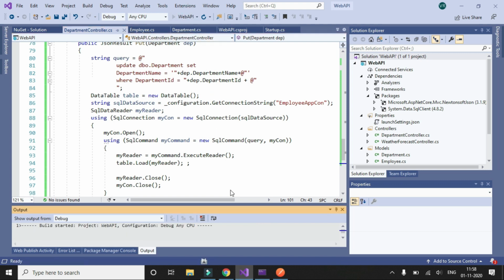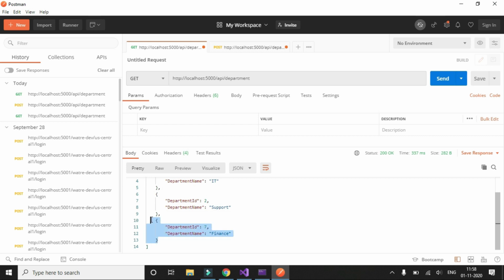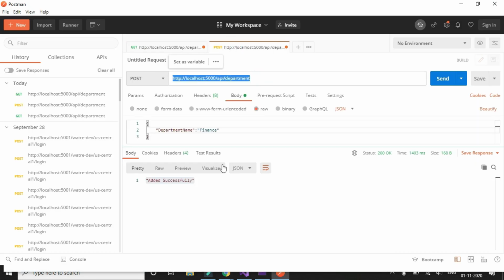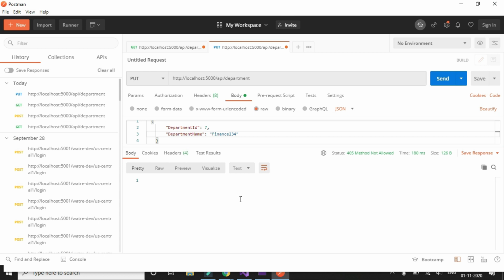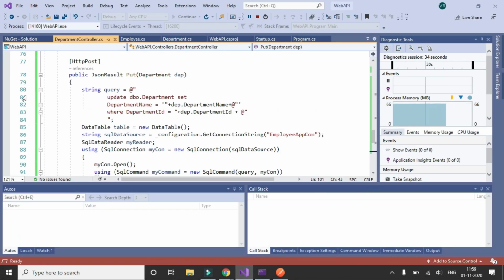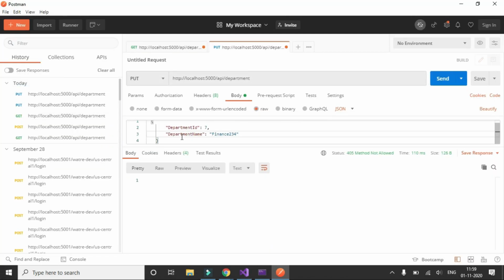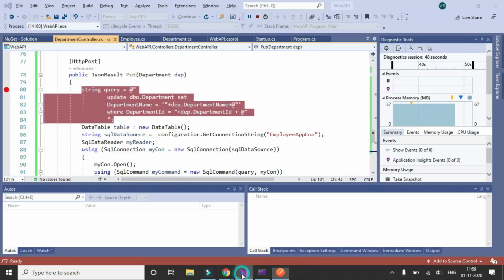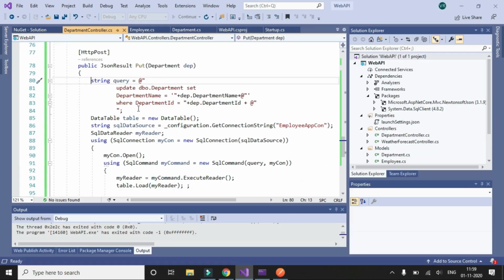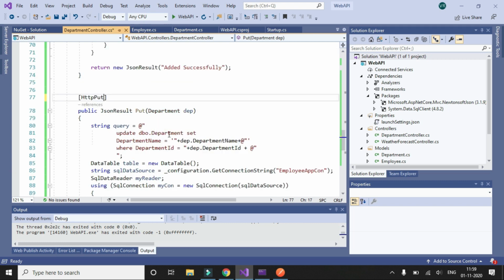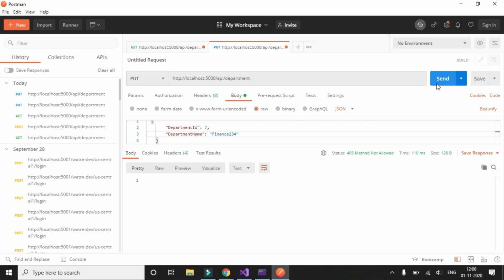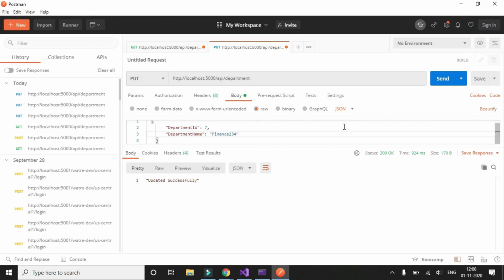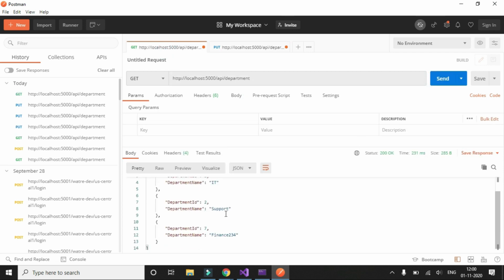Let's test the put method and update one of the department names. The put method works fine as expected.